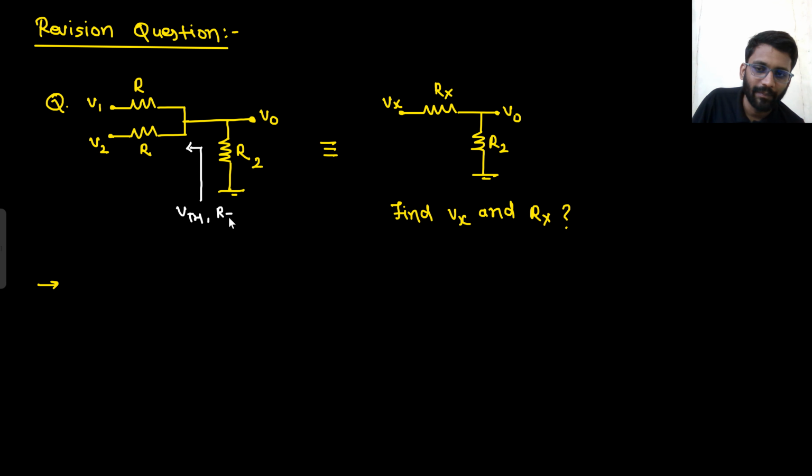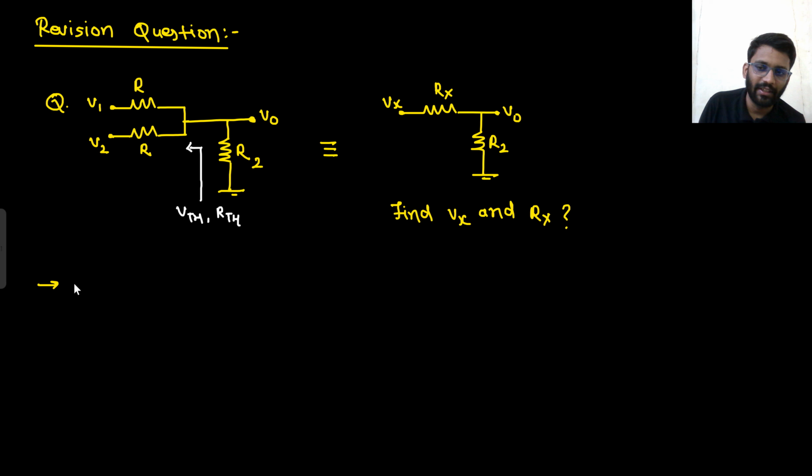Because when we study OpAmp, these kind of circuitry will be used a lot of times. So there I will not be telling you how I converted it to a single voltage source and single resistance. My target is, there are two voltage sources and two resistances, and I want to convert it to a single voltage source and a single resistance. So I will apply Thevenin's theorem here, right?